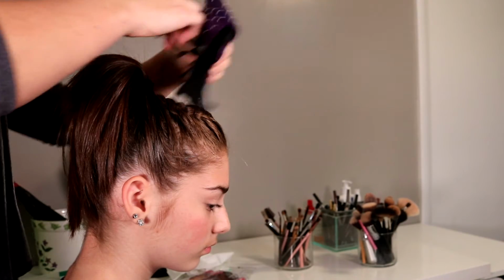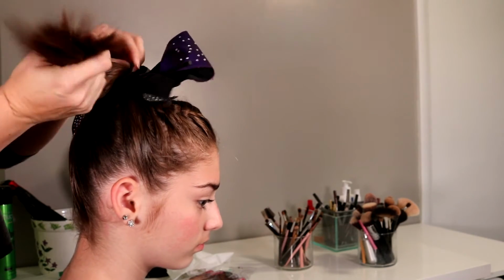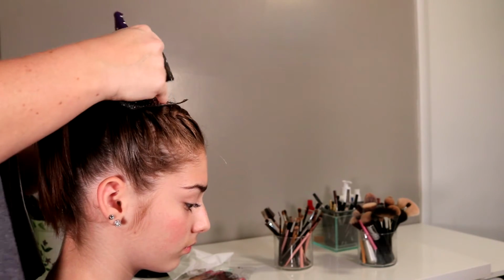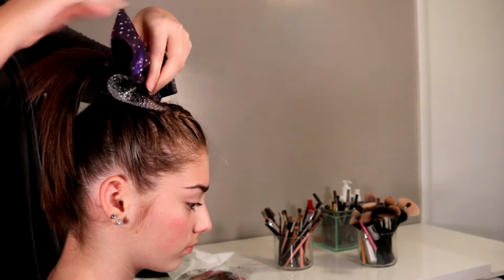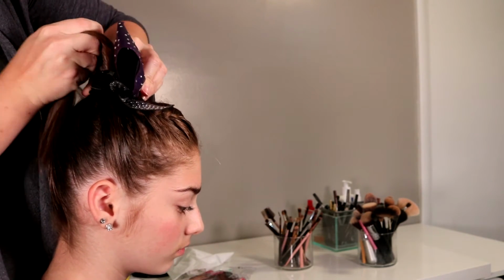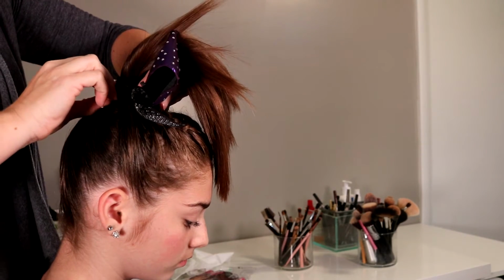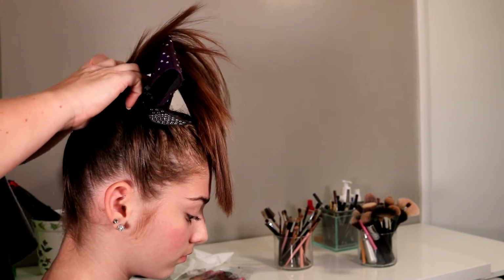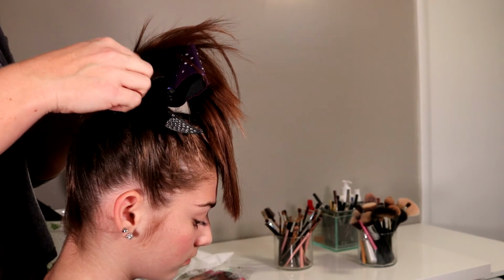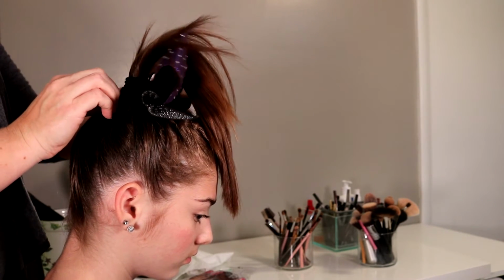If you're going to leave your ponytail holder on, go ahead and wrap it once or twice around the ponytail. It's not going to be there to hold it in, but we don't want it dangling at the back either. Once you have that done, push your bow flat to the athlete's head, as low as you can get it. Grab the end of your cable tie and feed it through one of the elastics that are holding the ponytail in, so that it comes out the other side. That way if it starts to slide, it won't be able to get anywhere because the whole set of hair ties is holding it in.